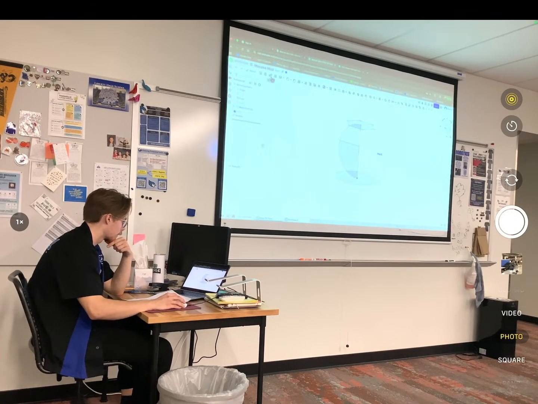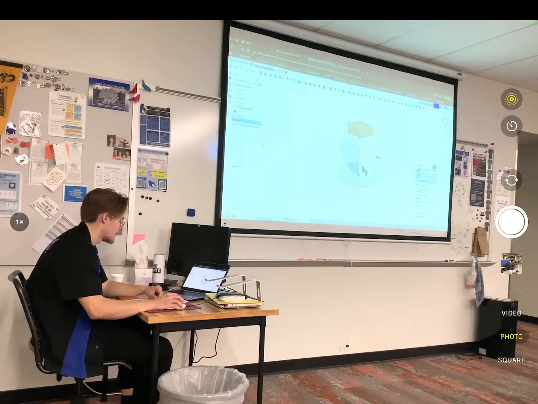Okay. Then to the loft tool. The loft you'll see here is to the right of the revolve. What the loft tool is going to do is take two sketches and connect them with a straight path. So you can just watch along. If I have my hexagon up here and my circle on the bottom, it's going to take a direct path from the first sketch to the second sketch.